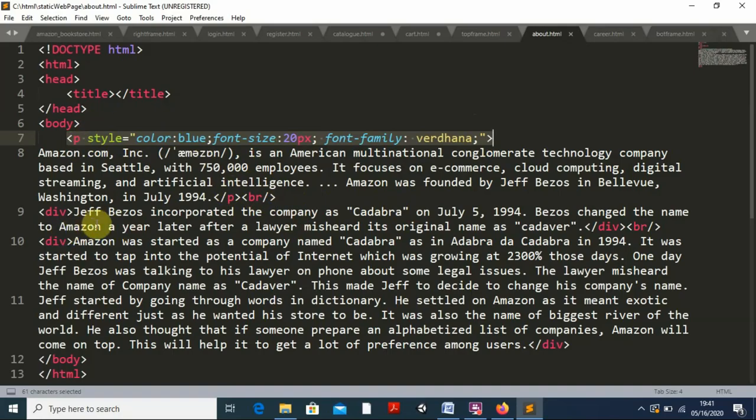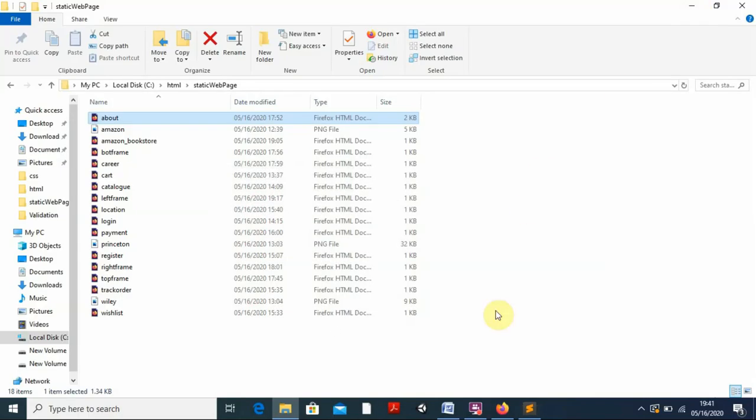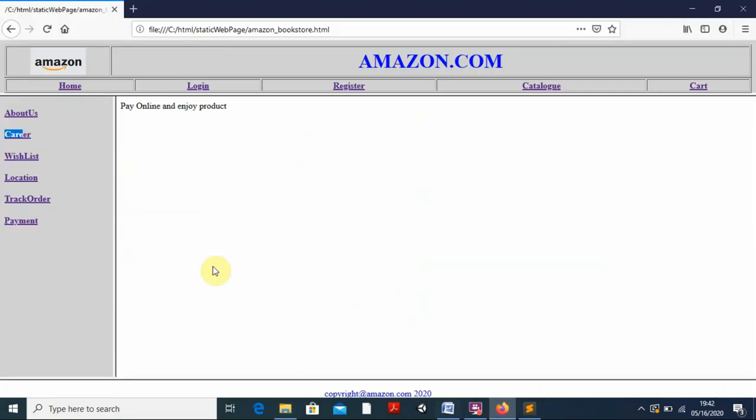The remaining I just put in some divisions, because I already told you that the div tag we are using for creating a block, and I am not using any property. You can see normally there is no difference, but this is the first part, the about HTML page, that you can check, right? The same thing is there for other things also, you can do it. And if you finally assemble all things and run, the things will be there.